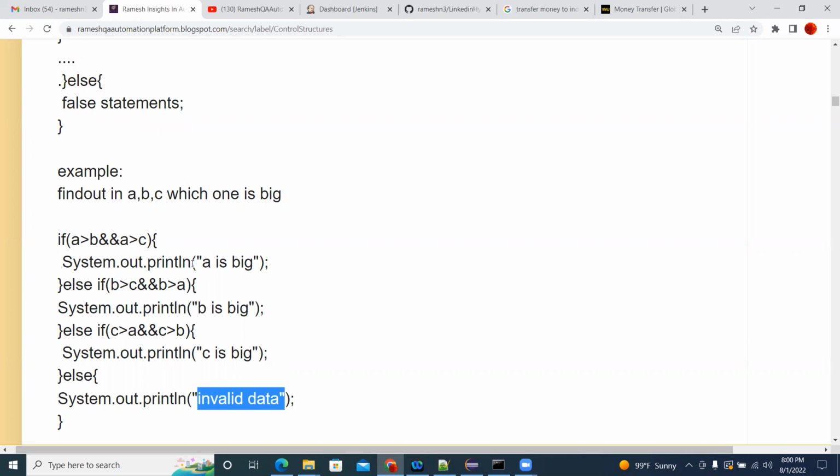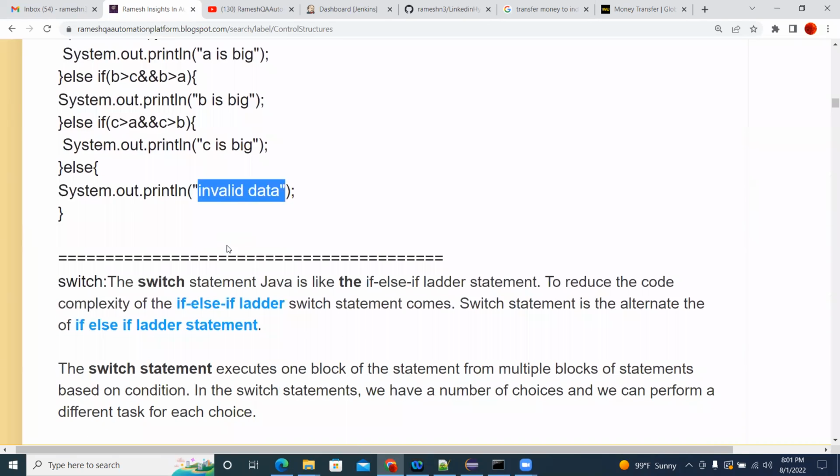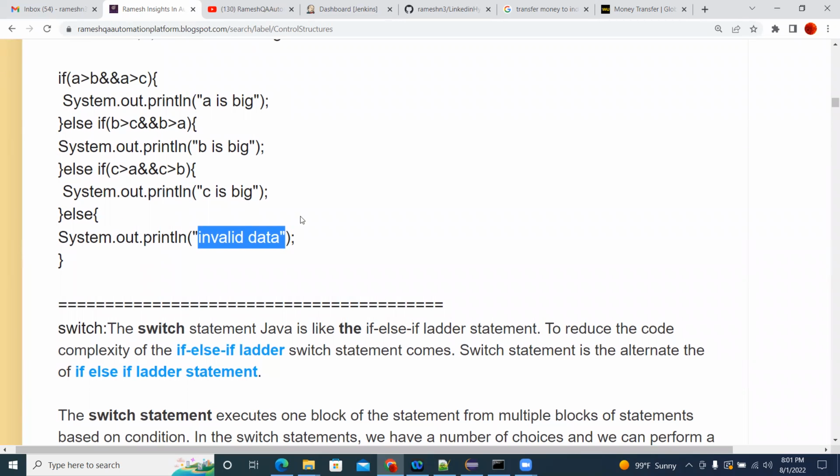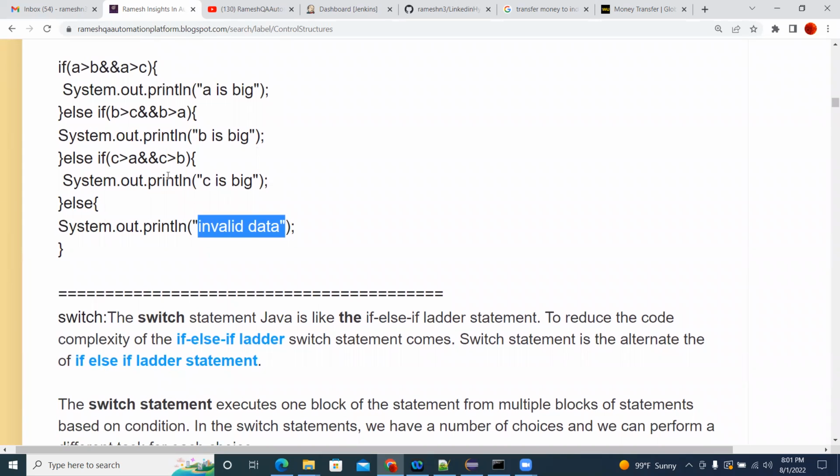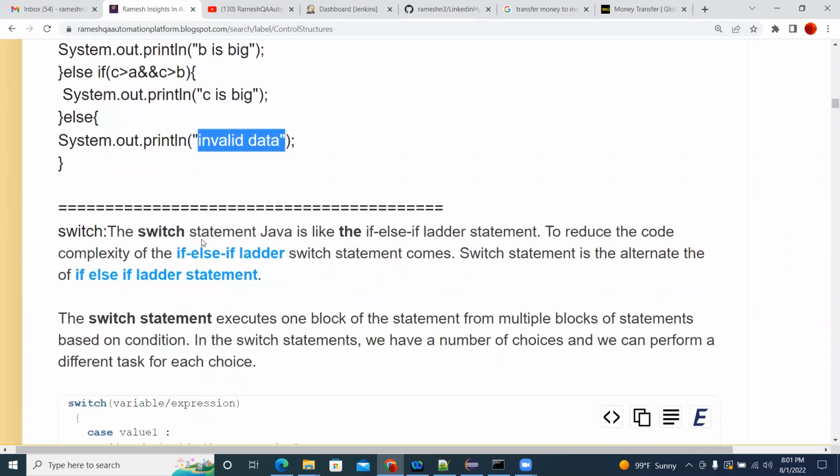Maybe if you want, you can write a return type method also here. Otherwise, a void method you can create. So try this, create a parameterized method. This is an exercise for you. What are the three parameters? Int A, int B, int C. Three parameters you have to take and write the method name. So find out the bigger number in given three inputs. So that's one program, that's a nested if else program. I'll tell a different program while practicing that.